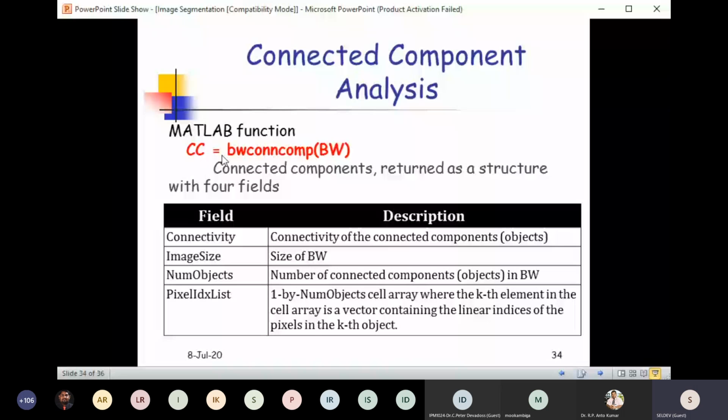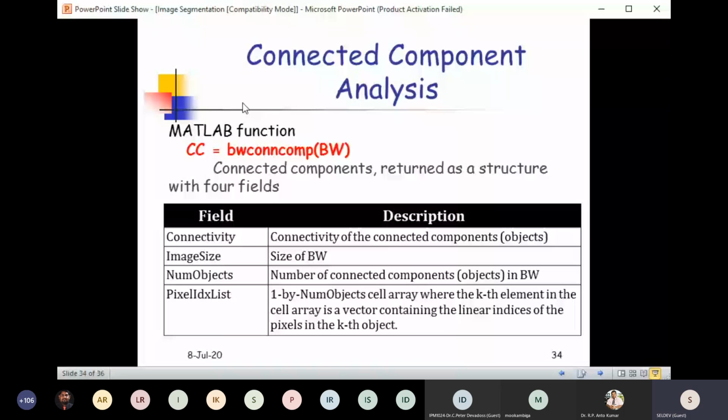For that you go for connected component analysis. Connected component means how one pixel and the next pixel are connected. If you have an object, all of that object forms a connected component, and then we go to the next object. Here we are using the function bwconncomp.